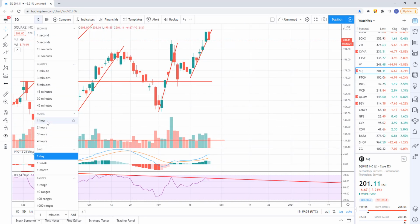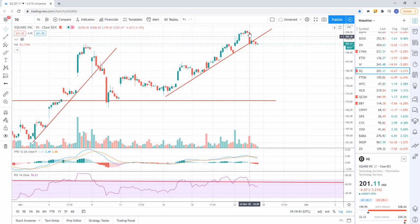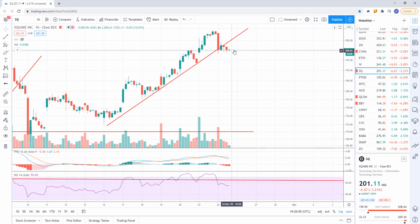And then if you look at the hourly here, there's a trend line on the hourly. We're breaking. It's not impulsive yet, so that's why I don't love this one quite yet. I'd like to see it a little more impulsive. Let's wait to see if there's a little bit more impulsive selling, some sort of a trigger or a clear sign that this thing's breaking down. It's not quite there yet. This thing broke, but it's just drifting sideways. Maybe it comes in the form of a gap down tomorrow, but I'd like to see that first.